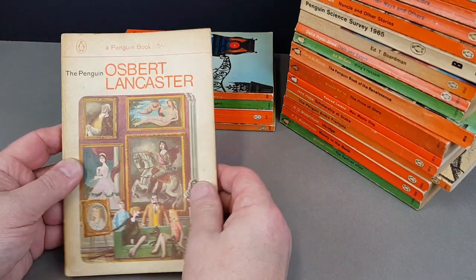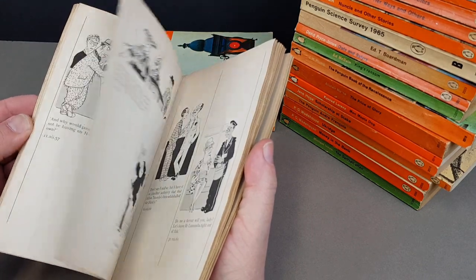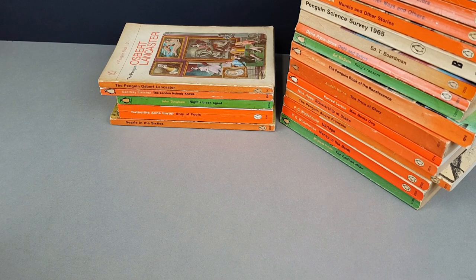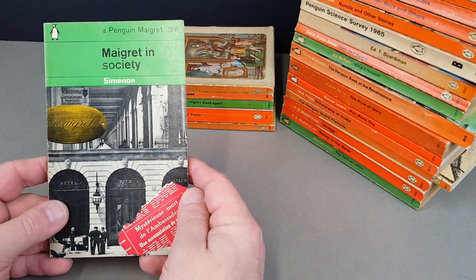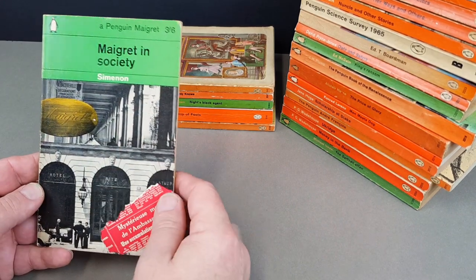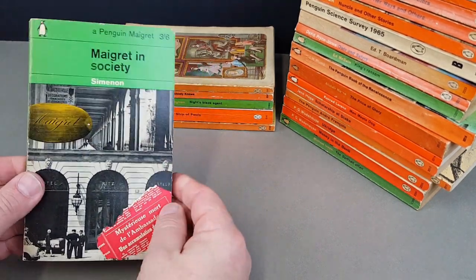Here is another one, another B format on the trot. Another artist, Osbert Lancaster. Once again, an artist who did an awful lot for Penguin over the years. Book covers, for example. Fantastic, aren't they? He, of course, did the Anthony Powell books, Dance to the Music of Time. Not all of them, but he did the ones that Penguin published. So this is the first Maigret, and what a great jacket that is, isn't it? Loads to see on that. So this really appeals to me because there's a lot to have a look at. So it looks like that's the Ritz in Paris. Not sure what air that is up there. There's Maigret on a sort of a nameplate there. Maigret and the Mysterious Death of the Ambassador. Cover design by Denise York. Photos by Chris Marker. Lovely, isn't it?